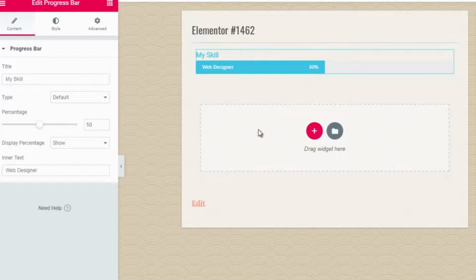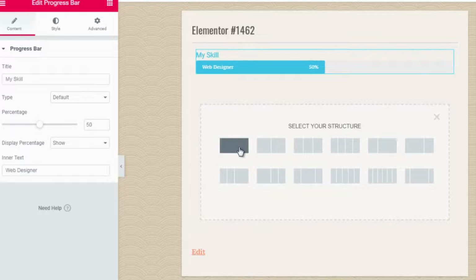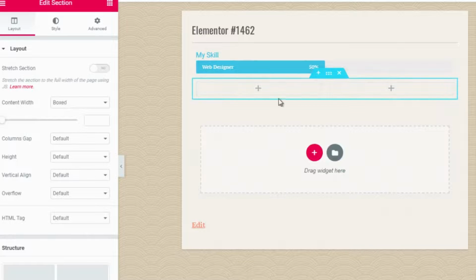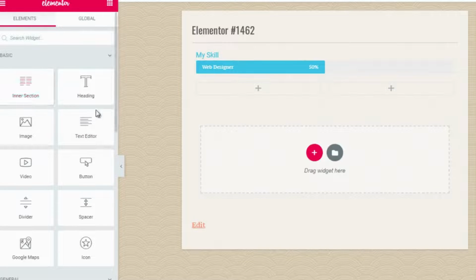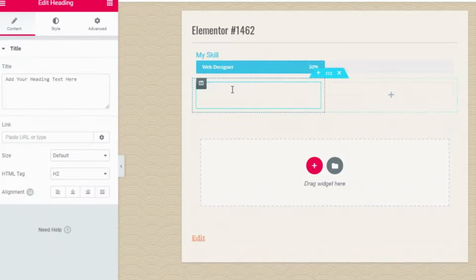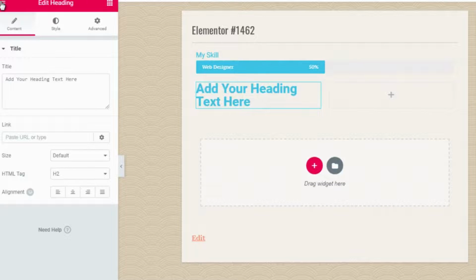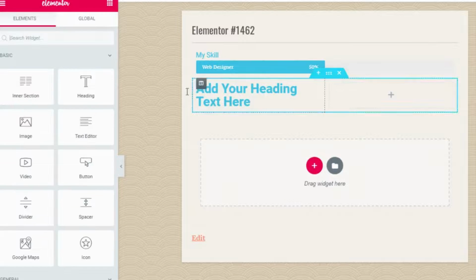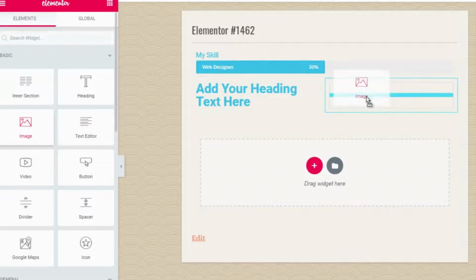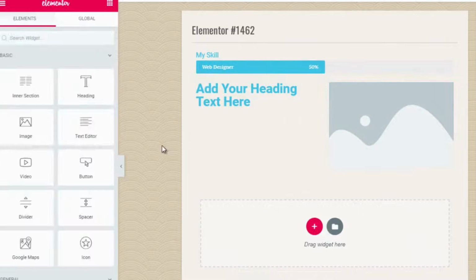And of course I can go back over here and click plus. Let's say we want a section here. Let's have 2 columns. So we click plus and we can go back over here. Let's add maybe a heading here, and then we'll go back over here and add maybe an image. So you can see that it's actually a lot easier than Gutenberg when it comes to editing. So that's the free version.